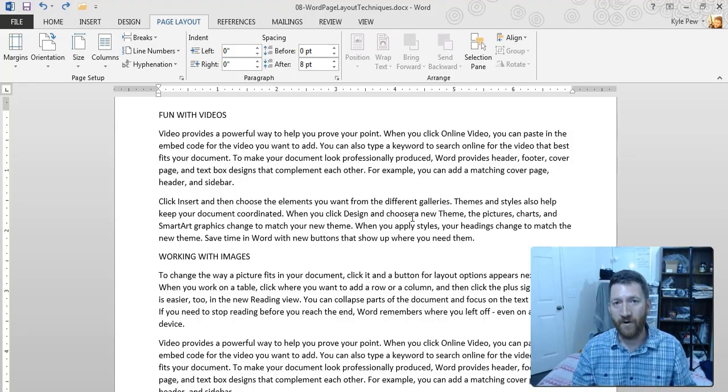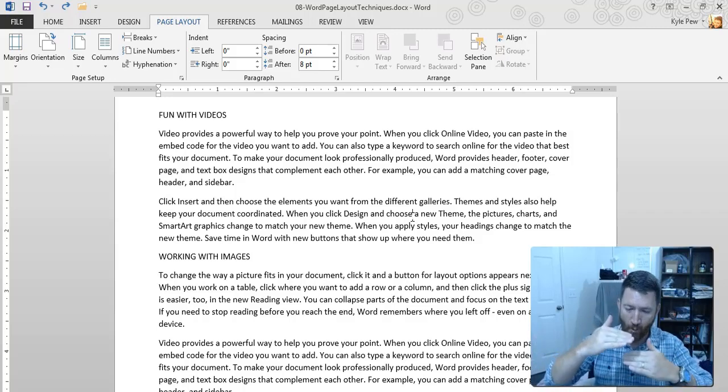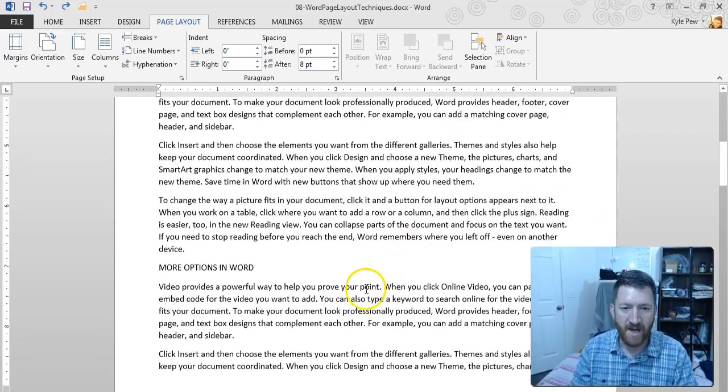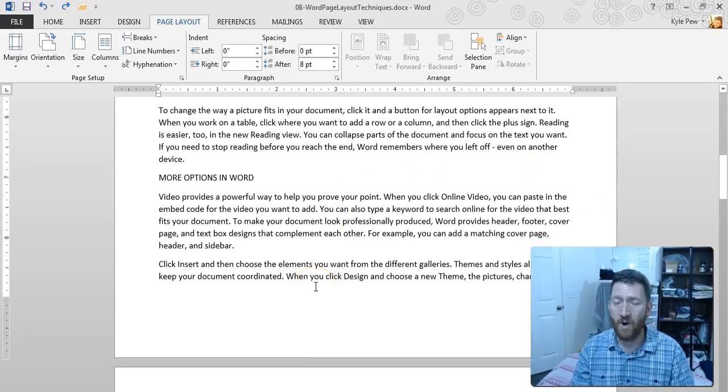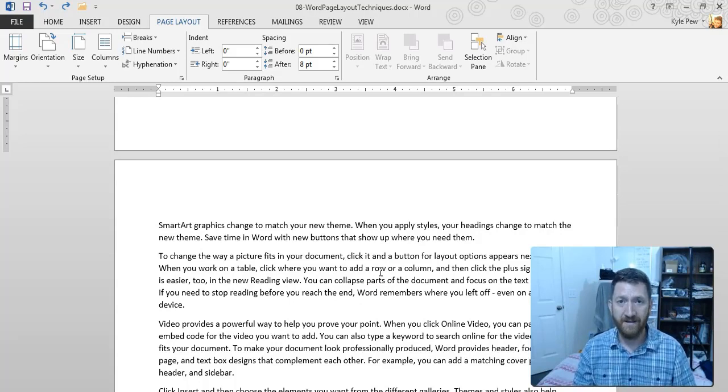Inside of Microsoft Word, page breaks happen naturally. You fill up a page, you hit that bottom margin. Remember, you've got that 1-inch margin at the bottom of the document by default. Well, when you reach the bottom of that page, Microsoft Word will automatically create a new page. It'll break your content to the next page. Makes sense, right? Well, occasionally you want to prematurely cause a page break of your own.